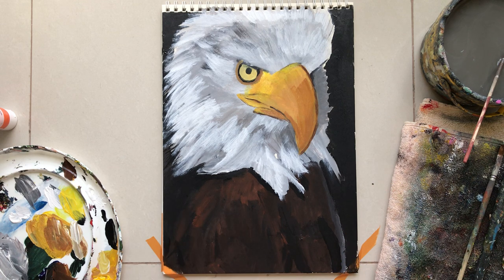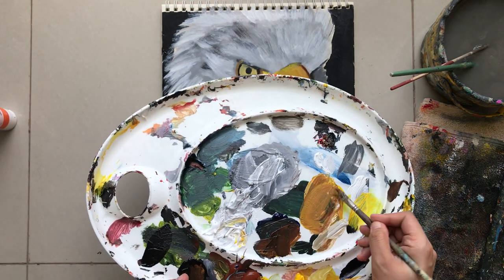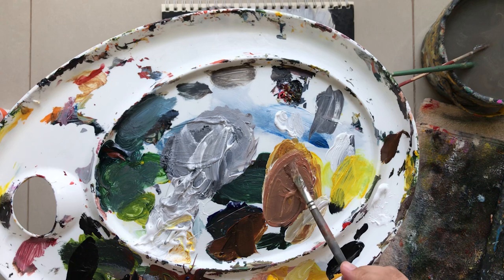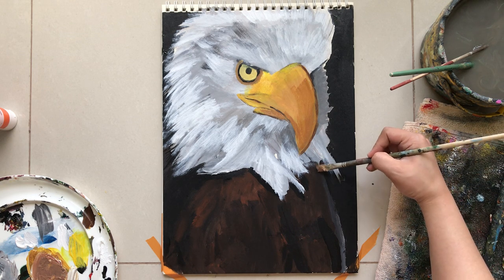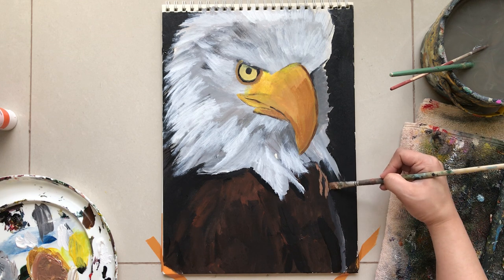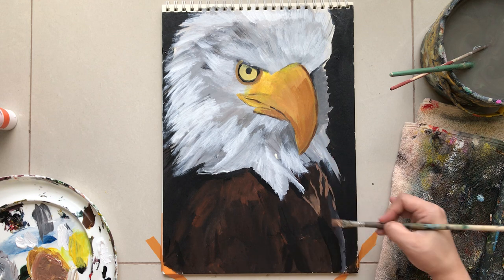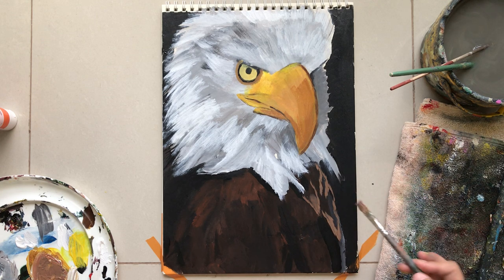Okay, now we go to the feathers. I think this is the most challenging part, the feathers. So I'm gonna get my light brown. So I'm mixing my brown and yellow and then white. Okay, more brown. Tiny bit of black. Okay, I think this is it. So this color, guys, I'm going to use to create those patterns on the feathers. I'm just creating some highlights of the feathers, but defining the feathers as well. Just like two in one. Like that. Okay, I'm gonna go this way.